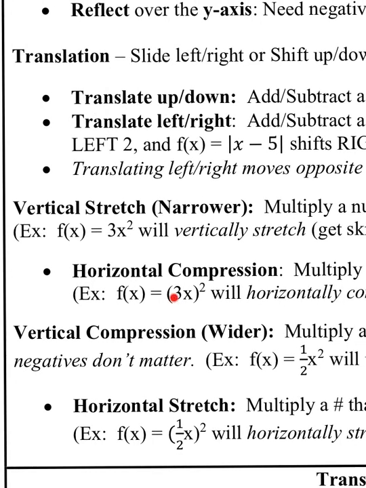If it's included on the inside with the x, you'll use horizontal compression, okay? Or horizontal stretch, depending on the number that's out in front. If the number's bigger than 1, horizontal compression. If the number is smaller than 1, horizontal stretch. Okay, so that's an important thing to note. I know it can get confusing, so just try and think about where that number is included. Is it included with the x? That would be considered the inside. Or is it just like next to it? So that would be considered the outside.